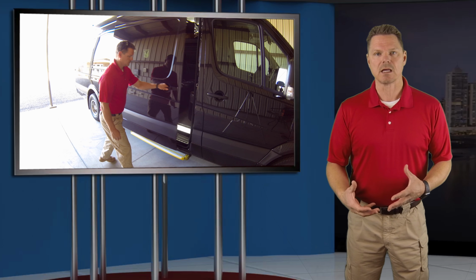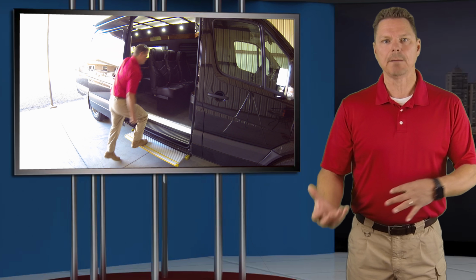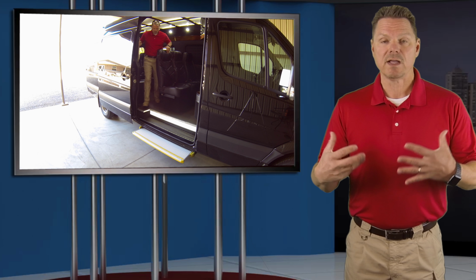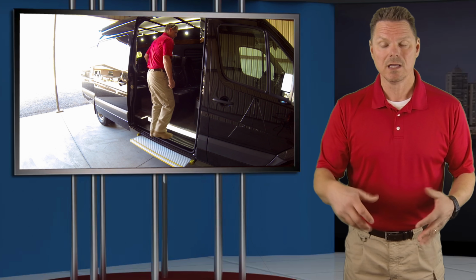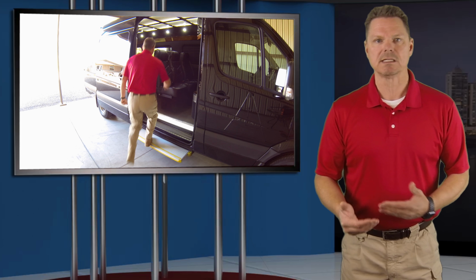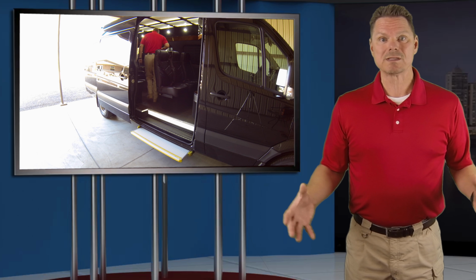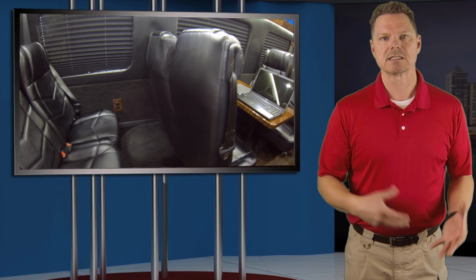One of the big things about this Sprinter is it's easy to get in and out of. As you're getting up into the Sprinter, it's just super easy. We've had some clients that are 80, 75 years young, and they really like the fact that they can have these big wide steps to get up into the van. Huge advantage there. Plus, if your group is less than 13, you're going to have some spare room in there to put your stuff, your jackets, your snacks, your drinks, that kind of thing.